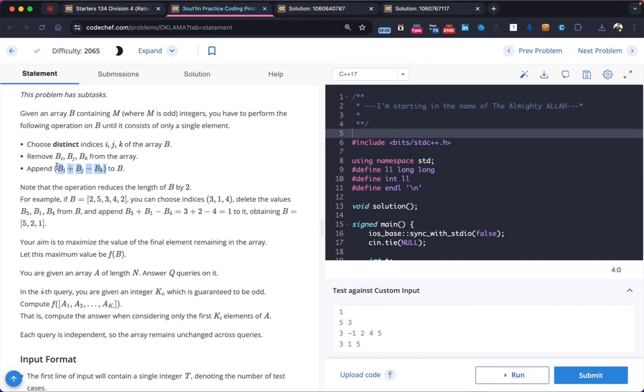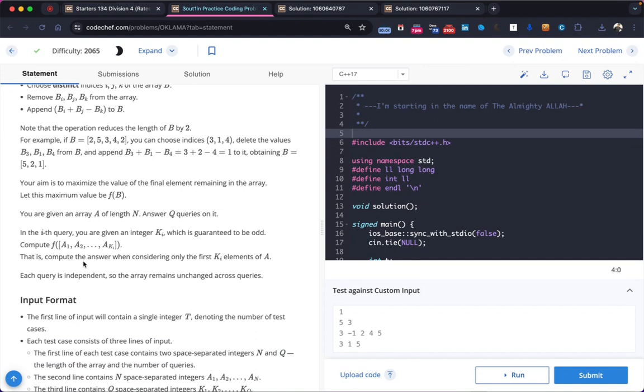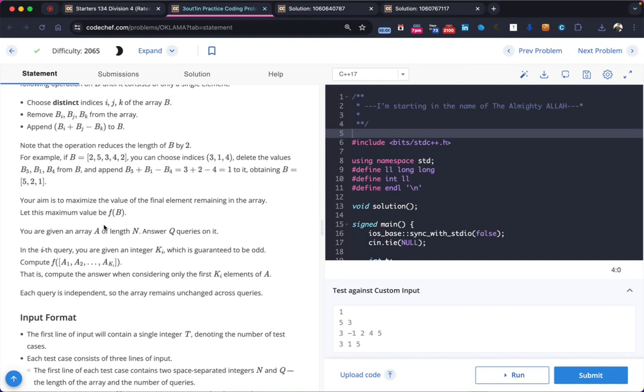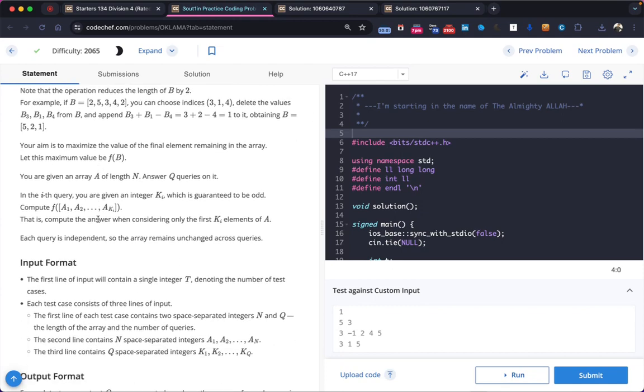After performing all the operations, each and every time removing three elements and adding one element, you will finally end up with an array with only one element, and that needs to be maximized. The number of operations you are going to perform isn't mentioned, so you can perform any number of operations. The only thing we need to keep in mind is that the final element we get after performing the operations should be maximum. And that's it.